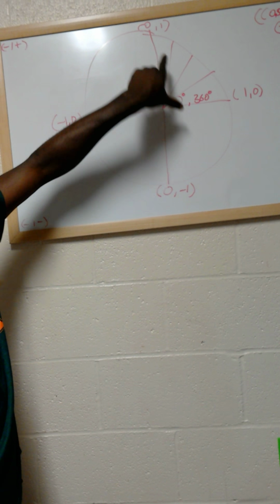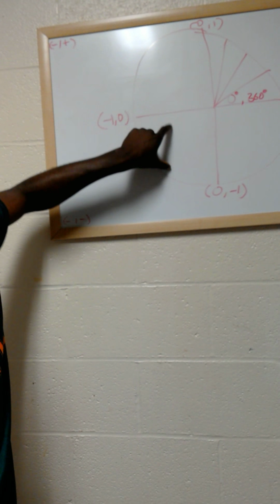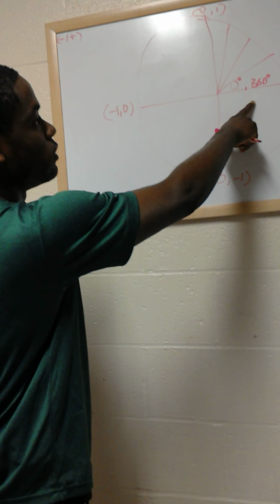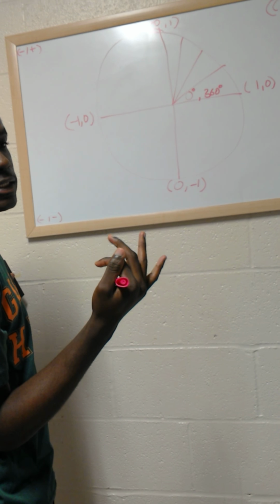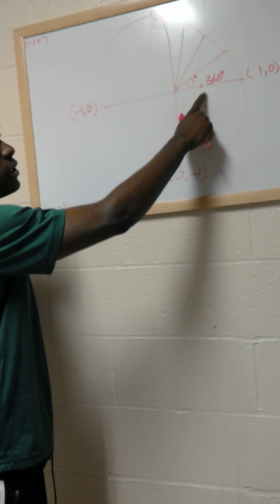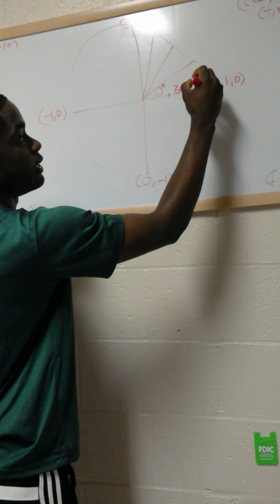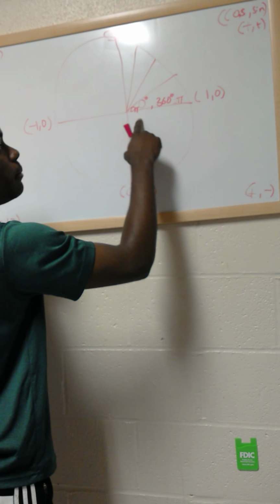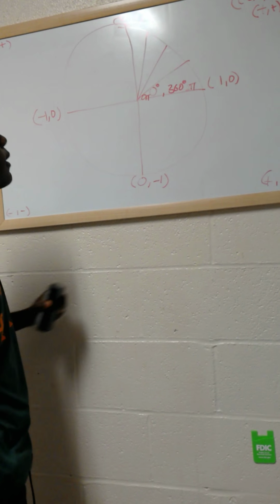When you're able to do the first part of it, you pretty much get it. It's similar for the other quadrants after you do the first part, but we have to finish this first. So like I said, the three main things you need to know are the degree, the radians, and the coordinates. For this part, we have the degree, which is 0 and 360. We have the coordinates, which is 1 and 0, and the radian for this side is 2 pi, or some people also say 0 pi. Just know that radians are always put in pi.